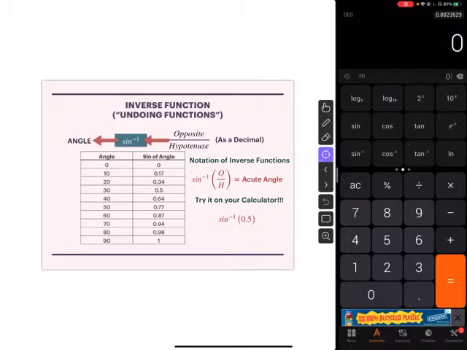I'm going to clear my calculator here, type in my 0.5, and this time I'm hitting the sine with the -1 above it, inverse sine. And you can see it gives me 30 back. I'm in degrees, you can see up here, and so it's 30 degrees. That little 1 sitting off at the end, that's just computer error as they carry out these calculations. So today we're just learning to work with this inverse sine to take the ratio, the decimal, and convert it back to the angle from where it came.